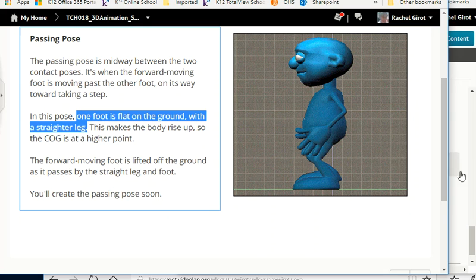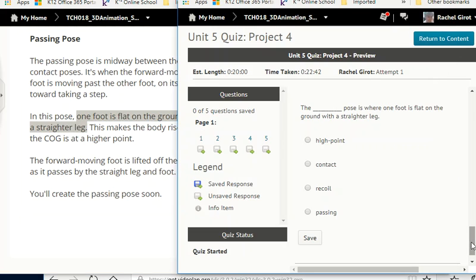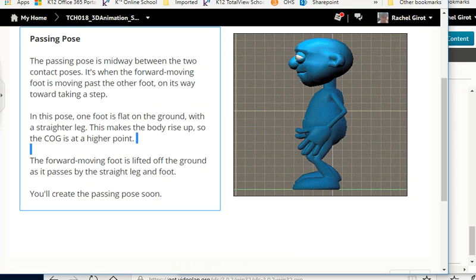So even though in the pictures it looked like it was the high point, the real answer is passing pose. Sometimes you can't look at the pictures and tell what this is trying to explain to you, can you? The forward moving foot is lifted off the ground as it passes by the straight leg and foot.